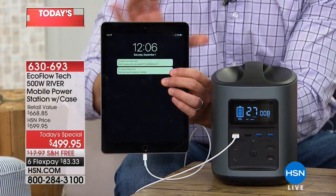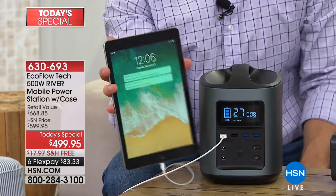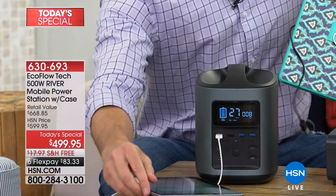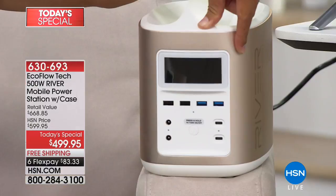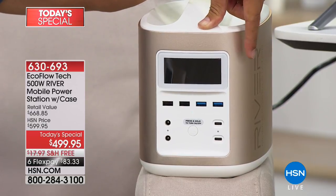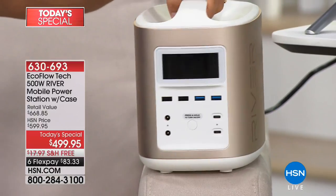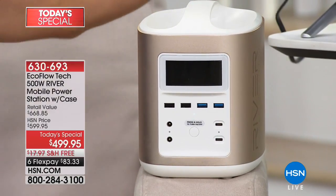The iPads for kids, the cell phones to call friends and loved ones — that's available for you as well. If you want gold, it's exclusive to HSN and the team at EcoFlow made 280 of them. They are expected to sell out tonight. You will be the only customers able to get that gold color.